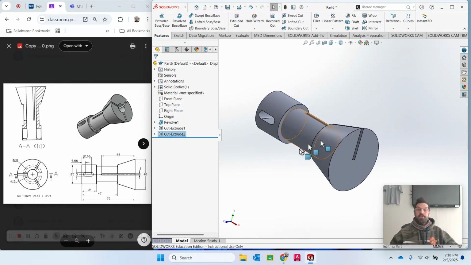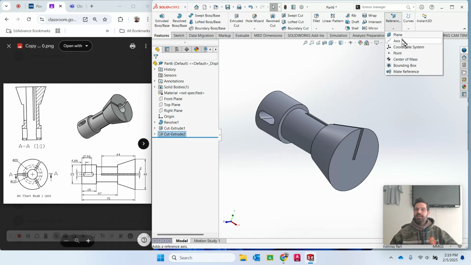Cool, right? Now I want to make 2 more. So I need to make 3 total. So here's what I'm going to do. I'm going to make a circular pattern of that cut, and I'm going to have 3 so that they're evenly spaced around the central axis. So I want to make a new axis. I don't know if we've had to do that before. Maybe we have. If I'm here in Features, I can go over here to this thing where it says Reference Geometry.